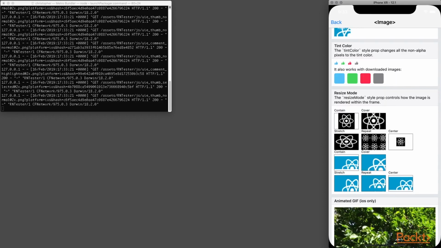I love this RN Tester project because it's a simple showcase for built-in components that you can see in action. It will enable developers to see what works best for their app, and for beginners, it's a nice starting point. The most significant benefit of this project is that everything that we are seeing in the simulator, we are also able to review that code.